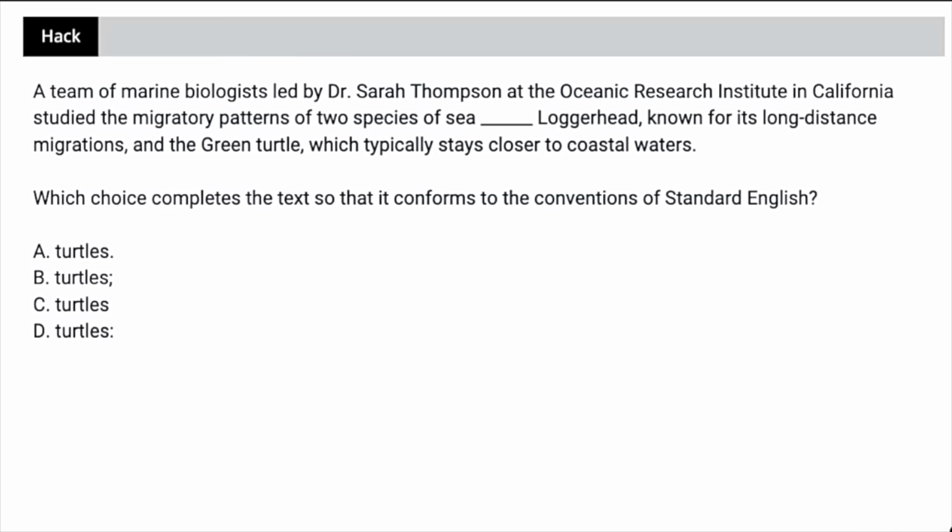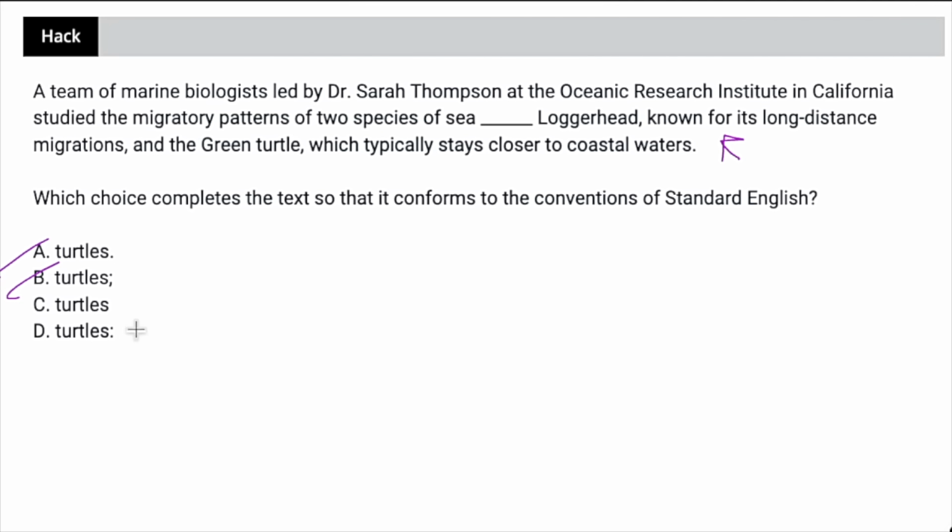And this is exactly what I'm talking about. If we look at our answers, we see that A and B are literally the same except for a period versus a semicolon. There's no extra words, there's no extra punctuation, so we're all good there. We just need to make sure that there's no complex list going on. And an easy way to check for that is just to look for semicolons. There are no semicolons in the passage, so we can get rid of A, we can get rid of B.